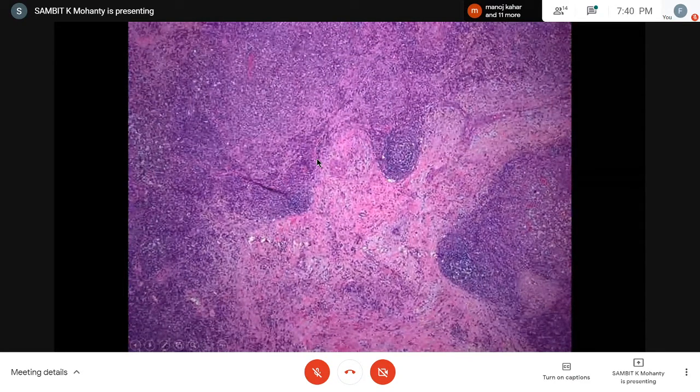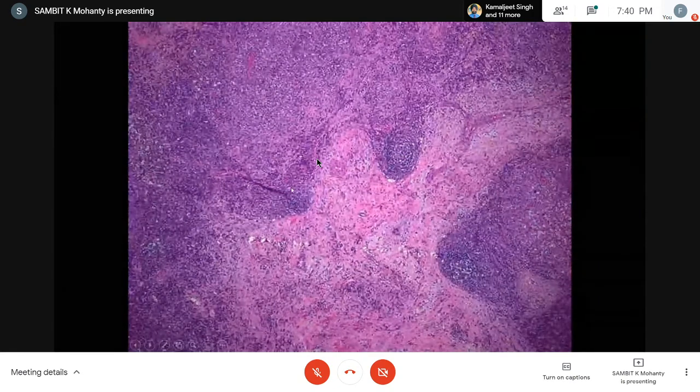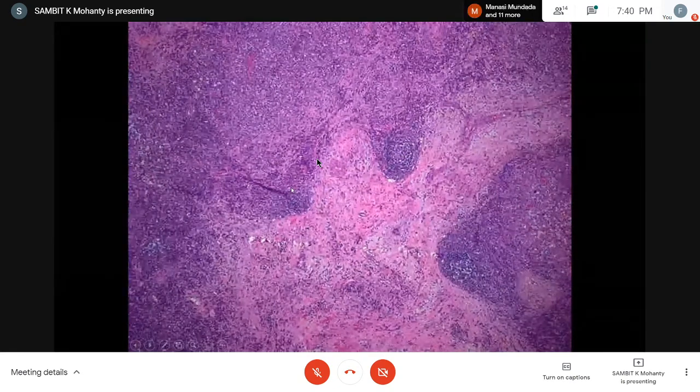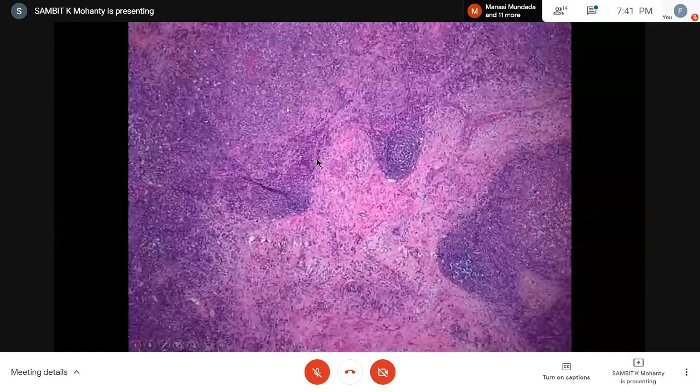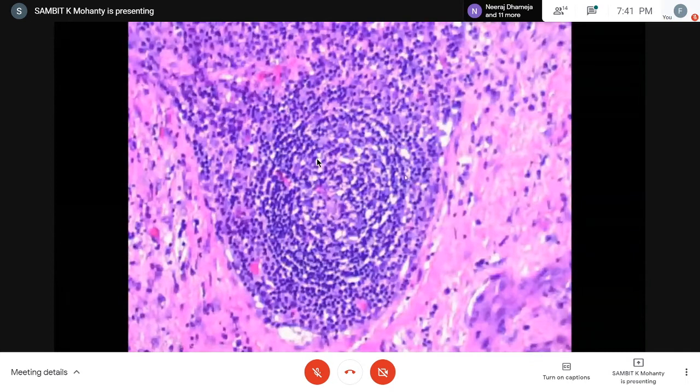So when I look at this, there is concentric kind of lymphoid tissue, and there's a little pale, tiny center. Same thing here, same thing here. So what's going on? I was more curious about this area, forgetting about this area. So let's see what's happening. This is at high power. If you see, this is concentric.